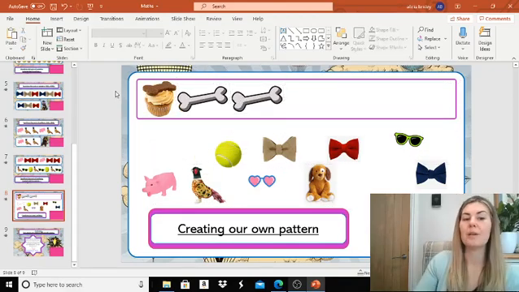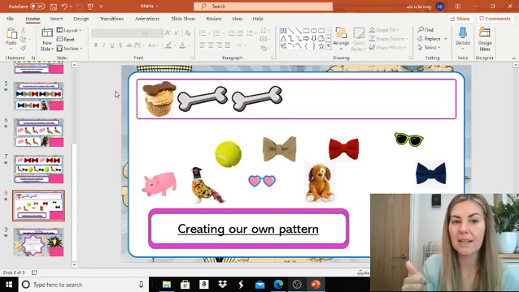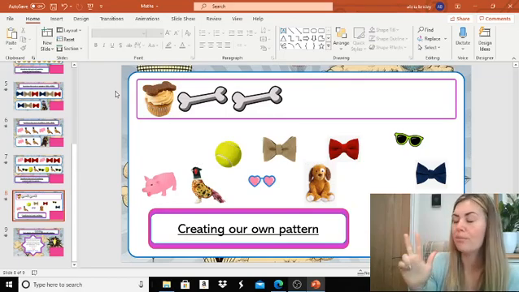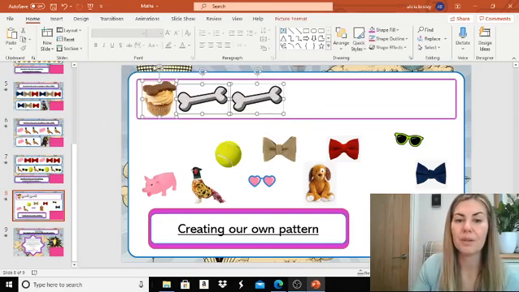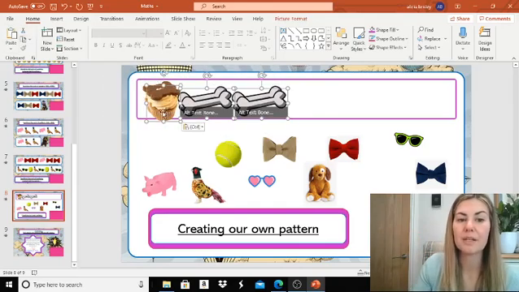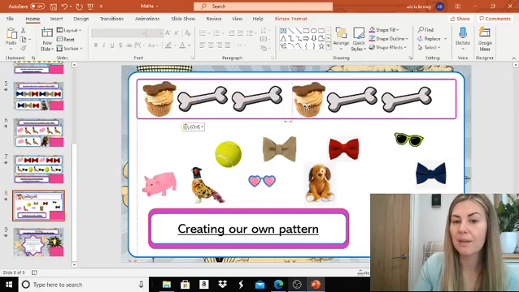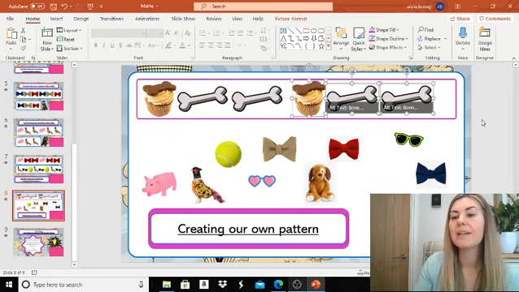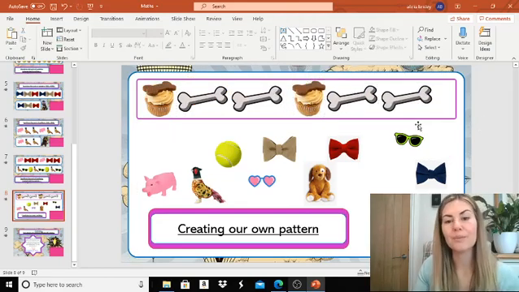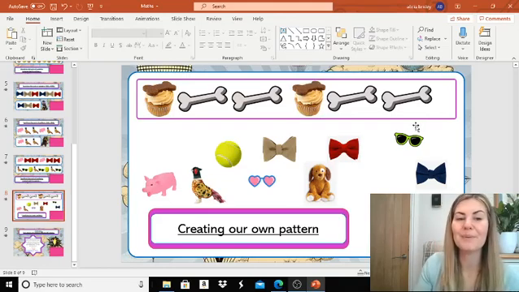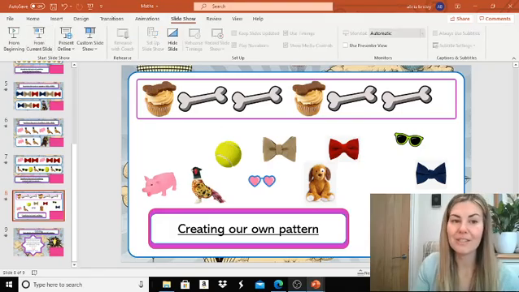That is my unit of pattern. Cake, bone, bone. I have 2 bones in this pattern. So, to make my pattern, I'm going to repeat it. Cake, bone, bone. Cake, bone, bone. Cake, bone, bone.